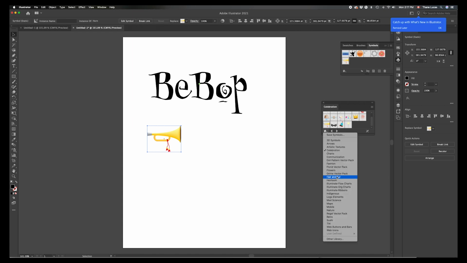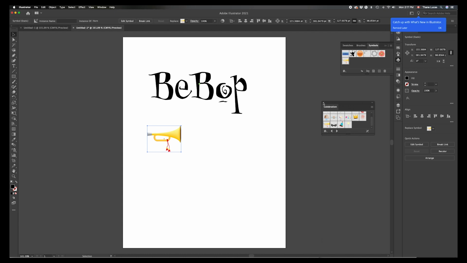You can see all your libraries. You've got all kinds of different objects. Okay, and they're vector based, and some are advanced, some are pretty plain. This one, it's all right, but it's a trumpet, and it's going to work with my project. I could have gone hunting for one that looked a little bit better, but I'm just going to deal with this one. It's a symbol, but I want to turn it back into what it was based on, a vector graphic is really what it is.